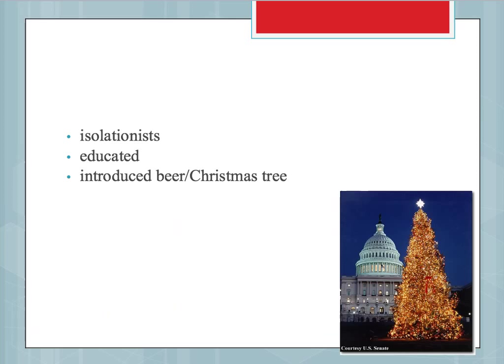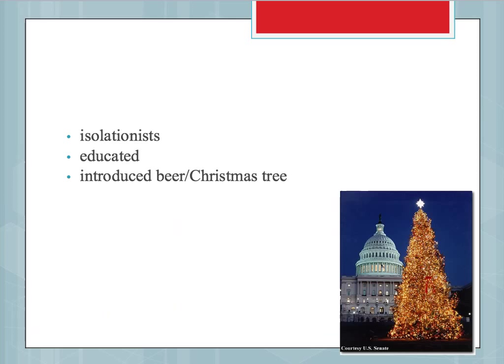As far as the characteristics of them, the first one is they were isolationists. They didn't really get involved in government or politics at the first because of the situation that they left behind. They felt like it wasn't worth the trouble to get involved in it, like too much bad could come from it. So for that reason, they were like, look, just leave us alone, let us farm and all that, and we'll be cool.